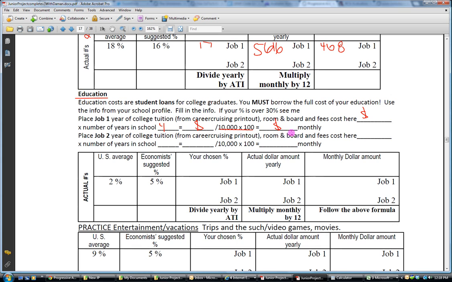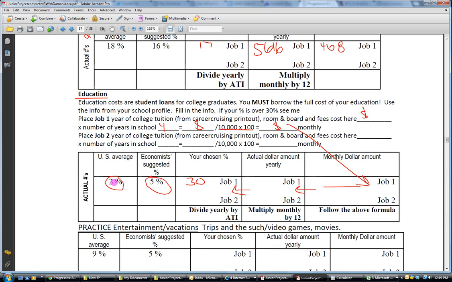That gets you a new dollar amount, and then that goes right there. Once you get this number, follow the arrows, and you'll end up with a percentage. The percentage may or may not be anywhere near these numbers. Your percentage could be 30, okay, when you figure it out.